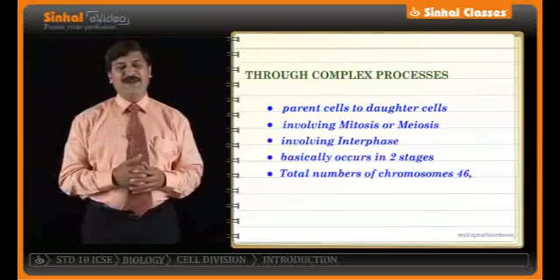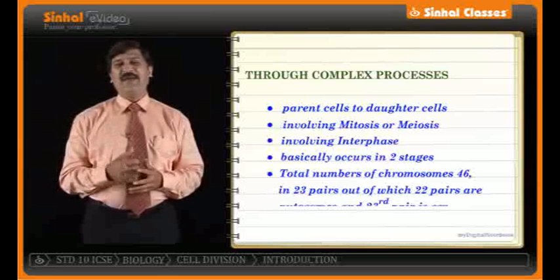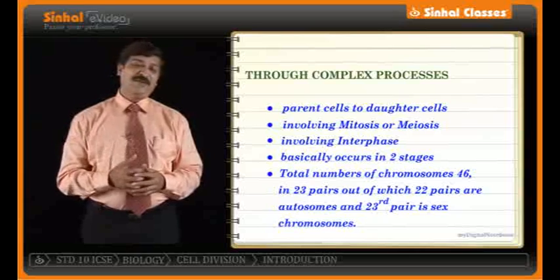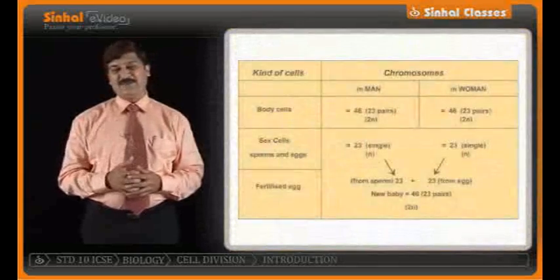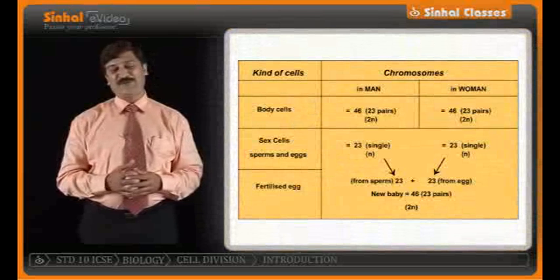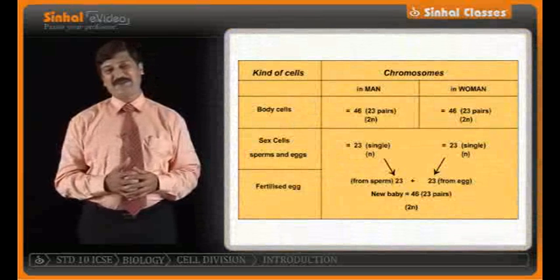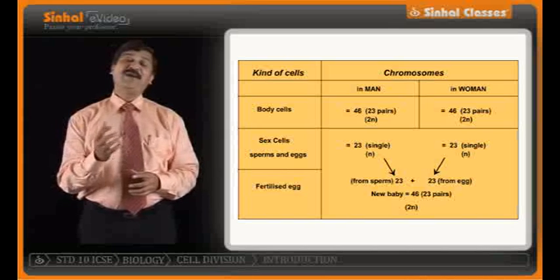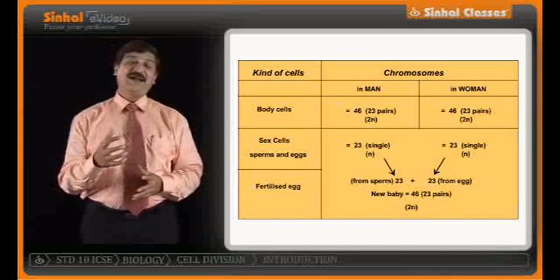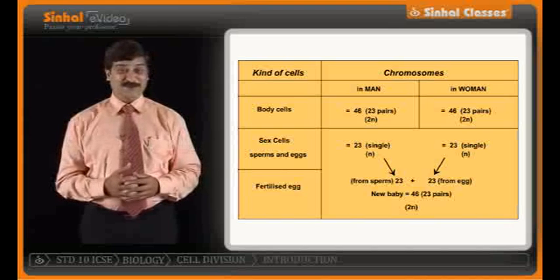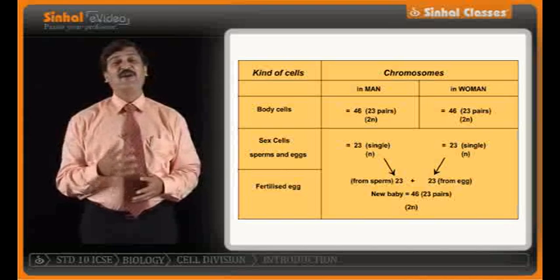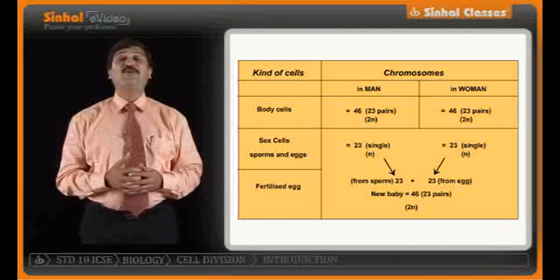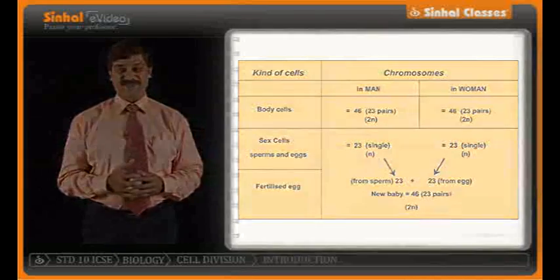Apart from that, when we are talking about this point of how, and with reference to chromosomes, let's take an example of humans where the total number of chromosomes is 46. How are they present? They are present as 23 pairs, out of which 22 are autosomes and one is a pair of sex chromosomes. This is just recalling of what we had previously studied with reference to the number of chromosomes that are present.